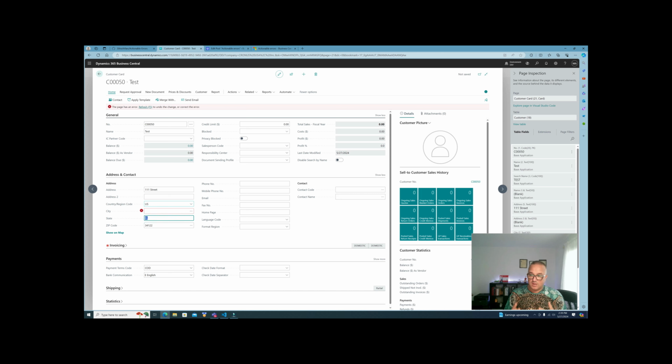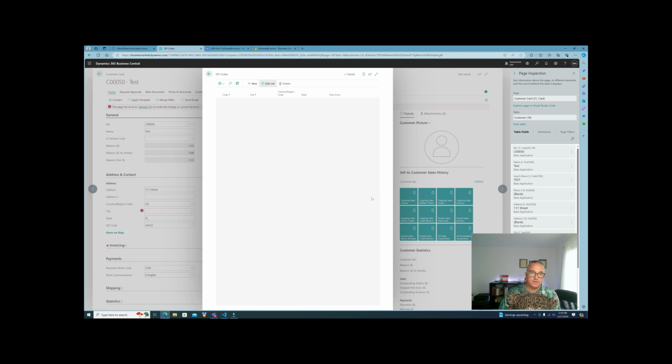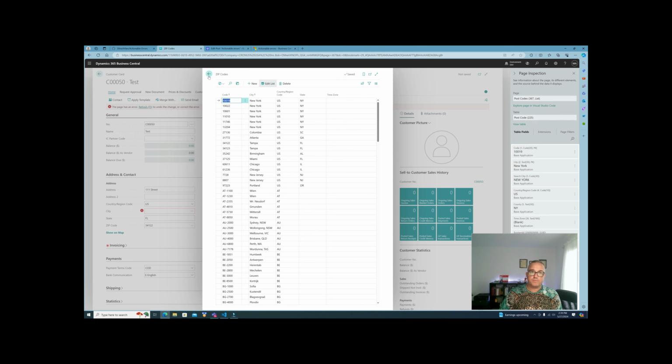So we know where the city should be. It should be in the postcode table. It's one of the fields. So we click on it and we're displayed with the records for zip codes.